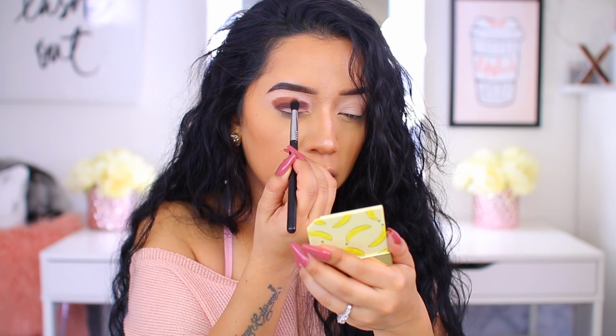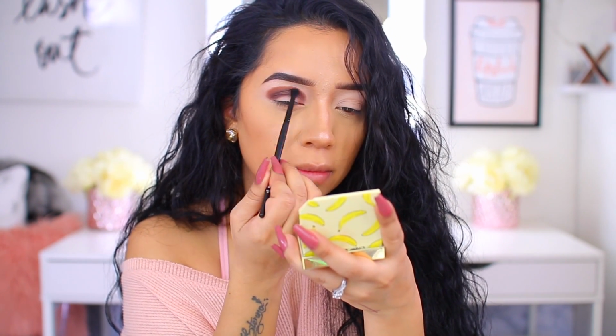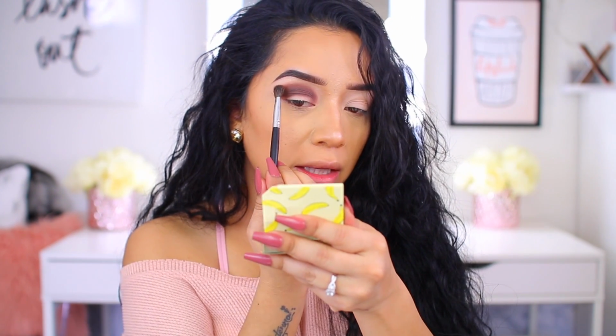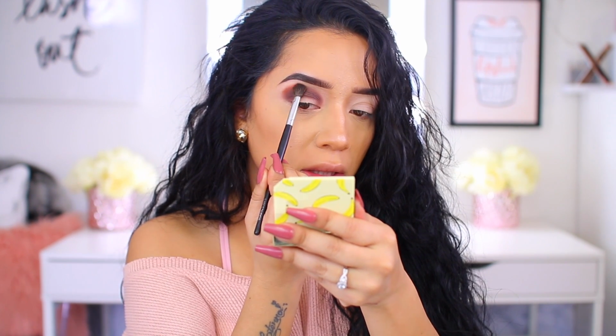Holy pigment. Okay, now we're going to start blending, and now we're going to see if these eyeshadows blend, because they can pack on, right, but the blendability we're going to see. I'm going to take this e.l.f. Detailed crease brush, which is really small, and I'm going to start blending on that brown. Again, I'm going to take this shade that is called Heat Wave, and it's just this gorgeous burnt orange shade. I mean, look at all that pigment on that brush. I'm going to lightly pack it on top, just like this.